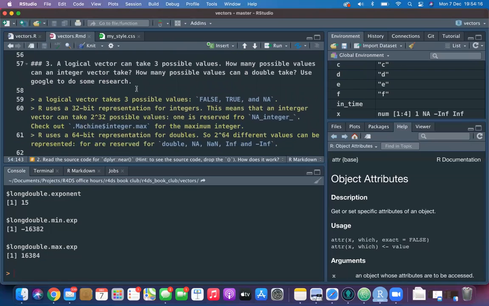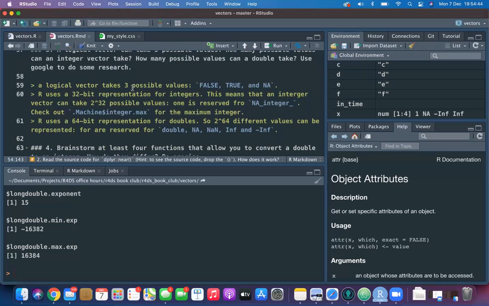All right. So the third question here was about the logical vector. They were saying that the logical vector can take 3 possible values, and they wanted to know how many possible values an integer vector can take, and at the same time, how many possible values a double vector can take.